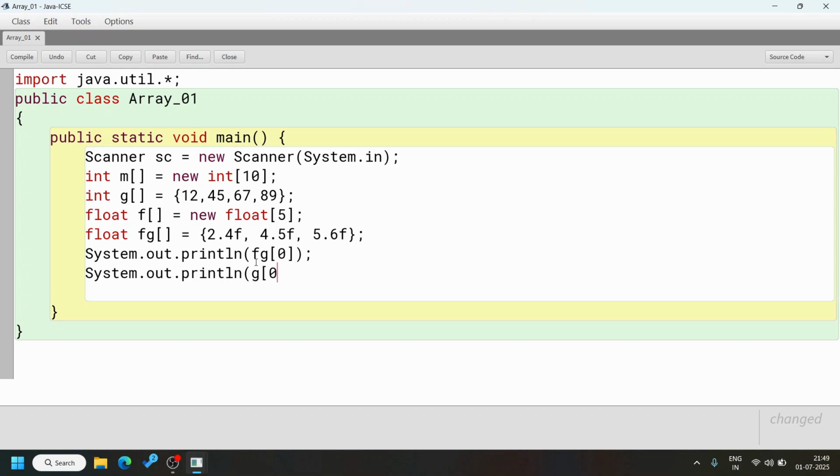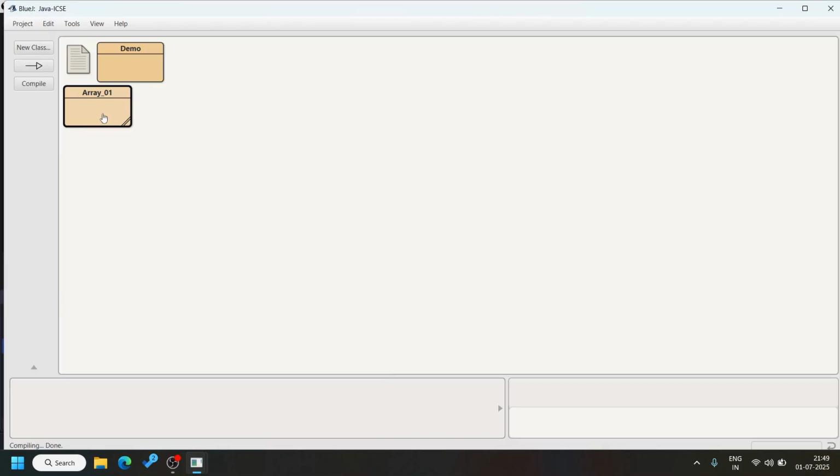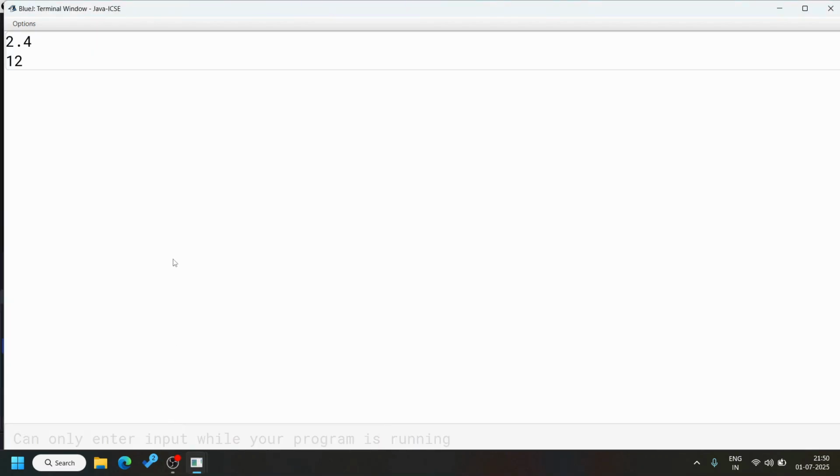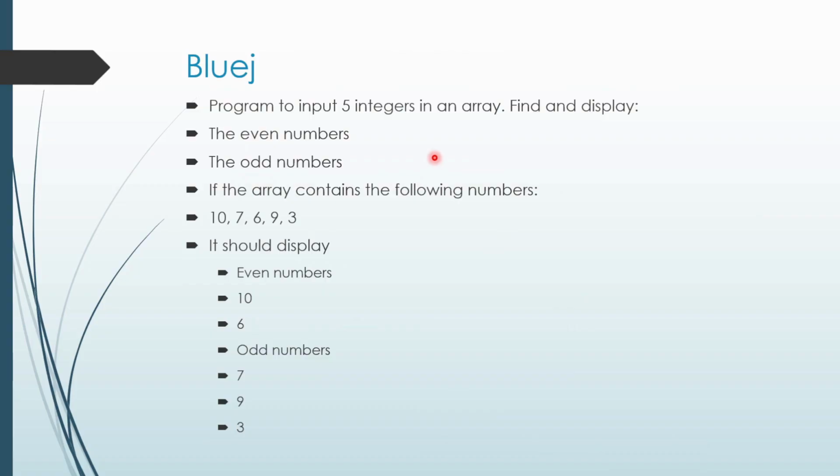So I can say g[0]. So this will display g[0]. What is g[0] here? g[0] is actually the value 12. And what is fg[0]? fg[0] is actually 2.4. So let us see what it displays and see the result. The result is 2.4. That is the float array, and this is the int array. So these are the two values that have been displayed.